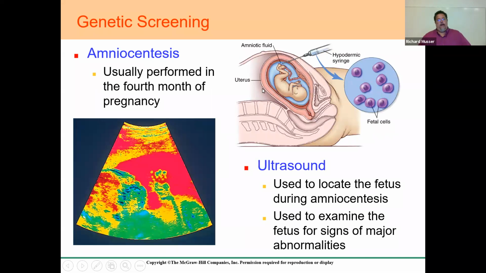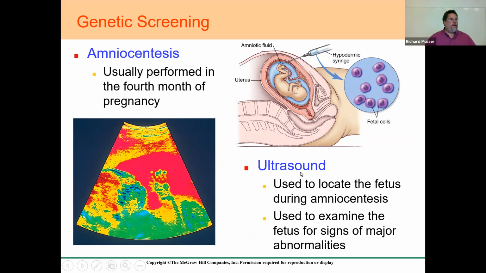We can get an idea of the health of our baby by doing amniocentesis, where they take a little bit of amniotic fluid with a needle, and then they can look at the fetal cells and get an idea of whether the fetus is growing normally or has any of these genetic issues. This is typically done particularly for later term pregnancies. I don't know if it happens for younger pregnancies or not. It's been a while since I've been involved with a pregnant woman, but I remember at least once she did something like this.